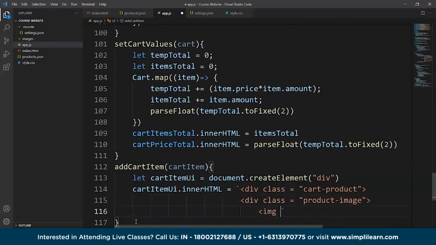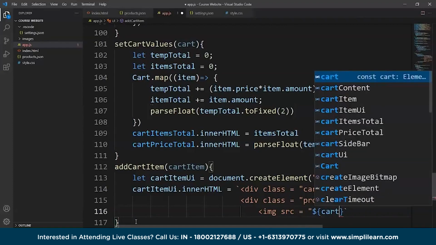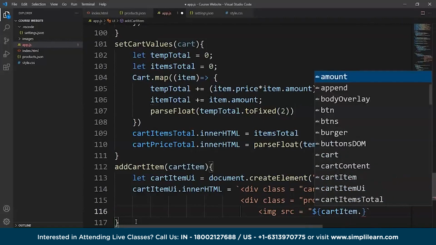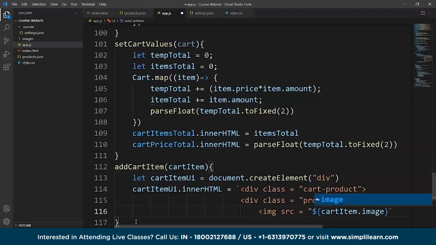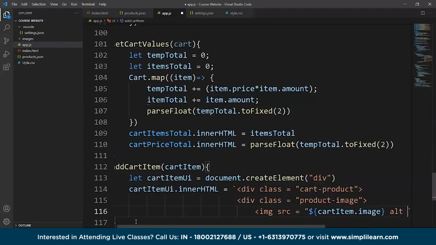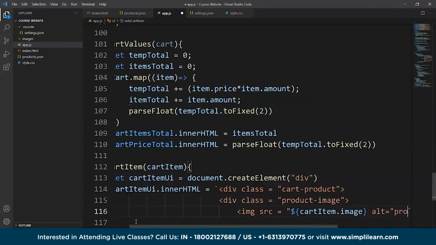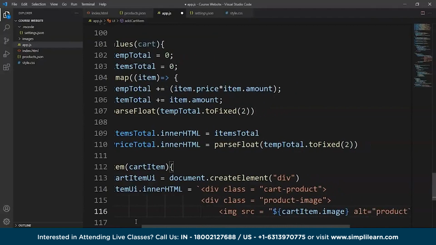We'll write here img src is equals to, we are going to fetch the image again, so we'll write here dollar, and inside this we'll write cartItem.image, and alt will be product in this case as well.